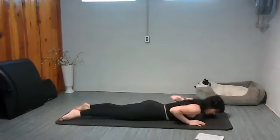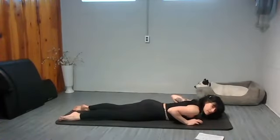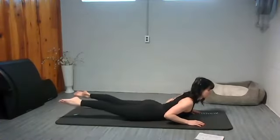So hands right underneath the shoulders, legs are going to be turned out. We're going to lengthen the tailbone to the heels and then straighten the knees. Tops of the feet are still on the mat for a moment. Then I want you to lift your heart up. Pull the belly up and in, and then lift the legs.